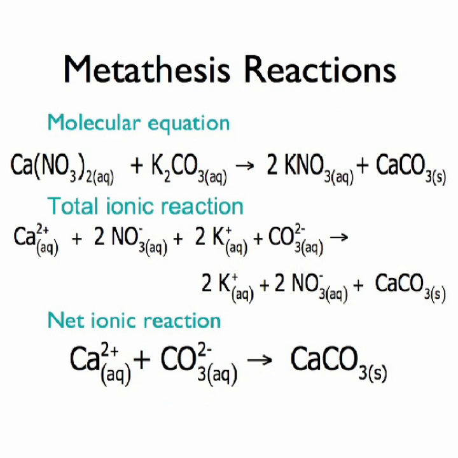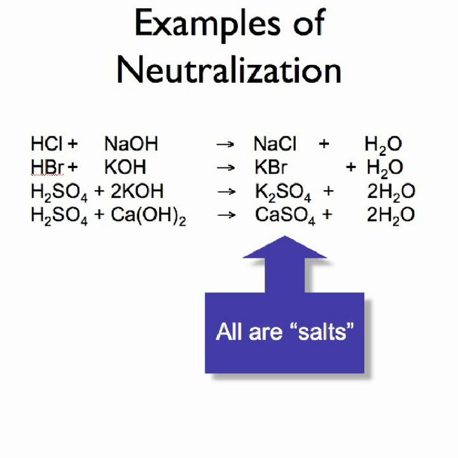Again, in this reaction, the solid calcium carbonate was formed as a precipitate. All carbonates are insoluble with the exception of alkali metals and the ammonium salts. So calcium carbonate is a solid. Our next class of metathesis reactions are neutralization reactions. Neutralization reactions are where an acid and a base react to form a salt and water.